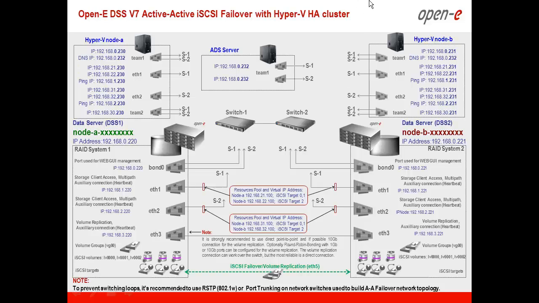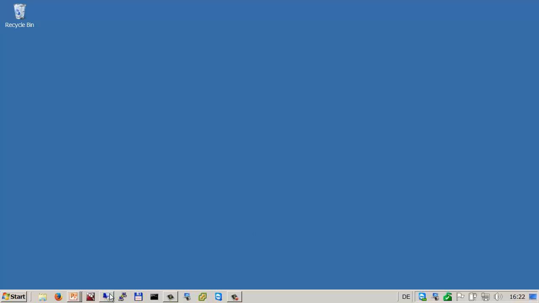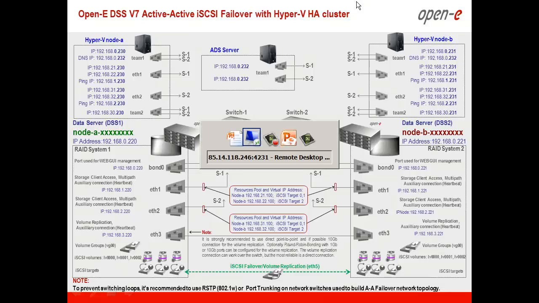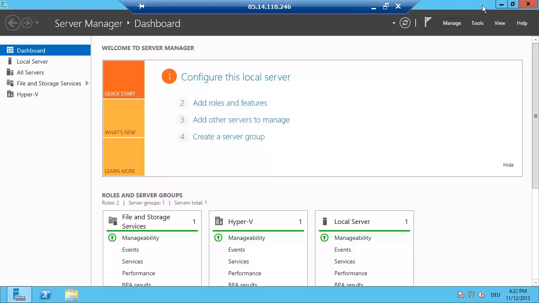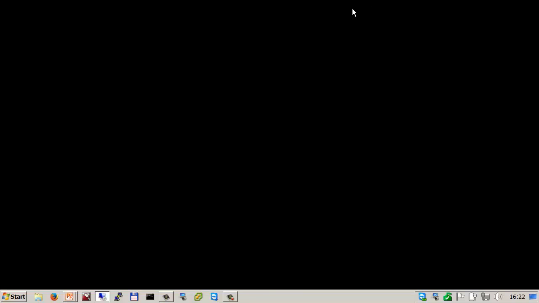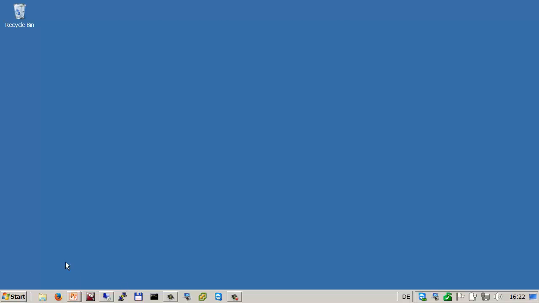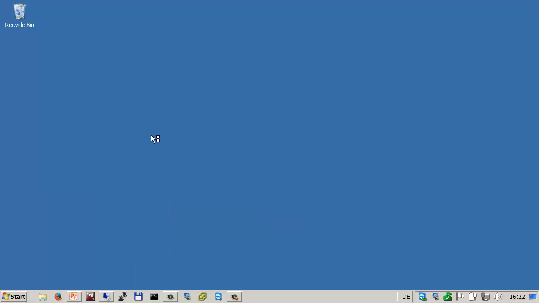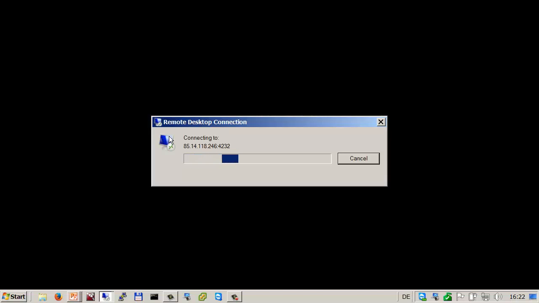Let us try to connect to Active Directory one more time. I need to make sure that this is the Active Directory server. Okay, this one. Connecting, looks better.